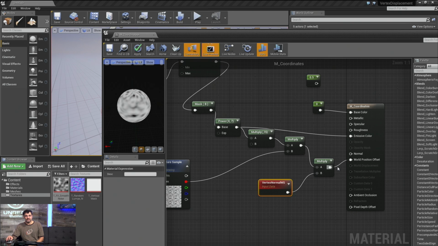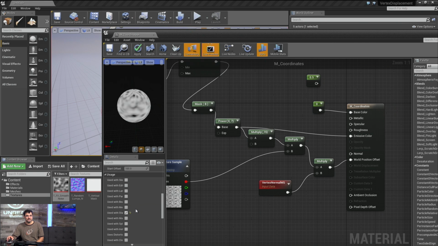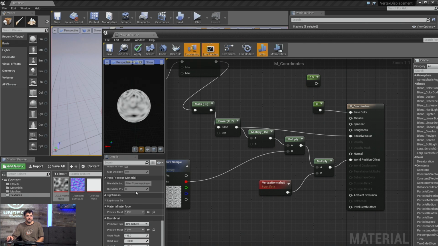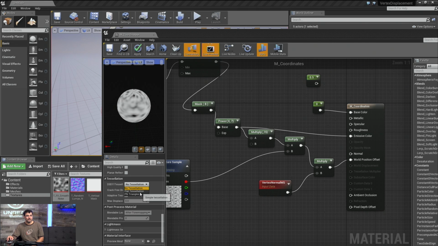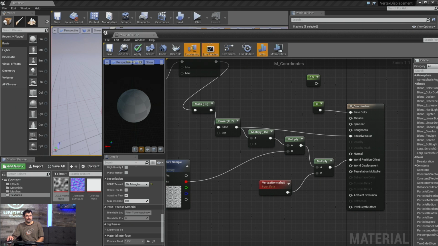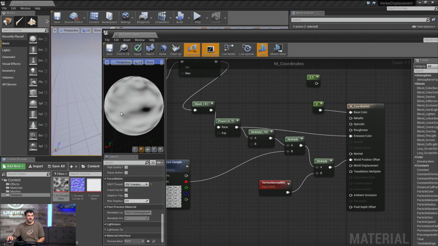This only activates if you turn on tessellation, which is, if I scroll down here, PN triangles, turn that on, and this means that it doesn't just add more triangles between the pre-existing vertices, it actually fits a spline to try and enhance the curvature, so your silhouette gets more tessellated as well.